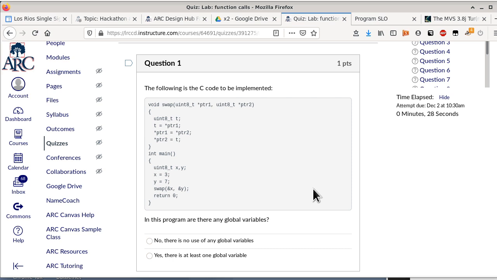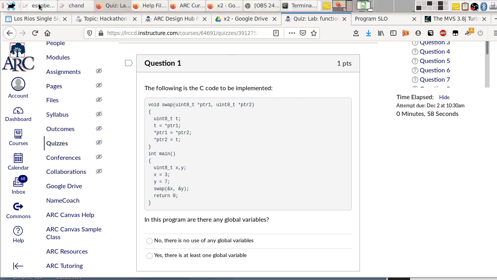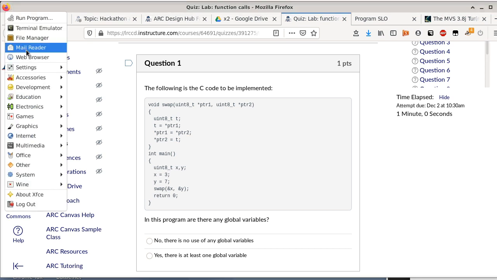So this is the swap subroutine, and that's the main function. What I'll do today is implement this entire thing from scratch. You can still refer back to the question if you want to understand the concepts, because as you go through this lab, it brings you through all the topics that you need to understand in order to get it done. We'll start with the assembly code for main first, because you cannot really test the subroutine without main.